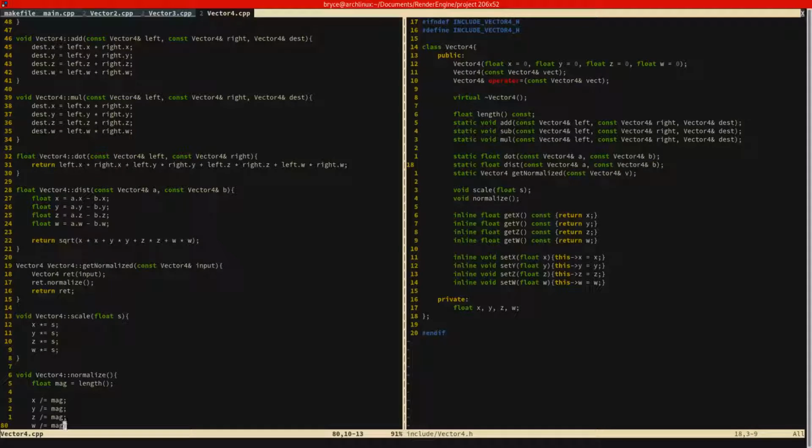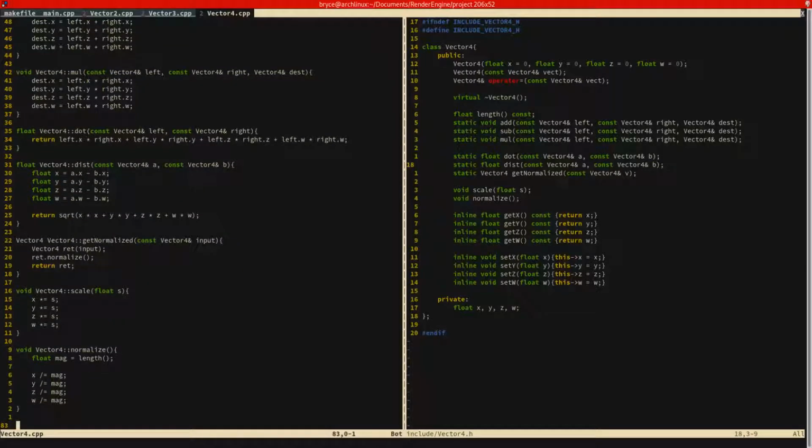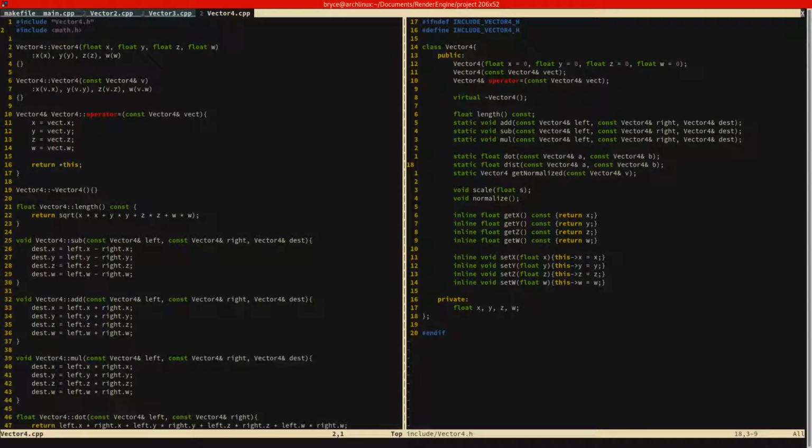Alright, so that is all the changes that we made for this. We just added simple vector math functions. Next tutorial, we're going to go over the quaternions, and then after that, the matrices. And then from there, we'll be able to jump into frame buffers and probably start actually building the render engine. So I'll see you all next time.